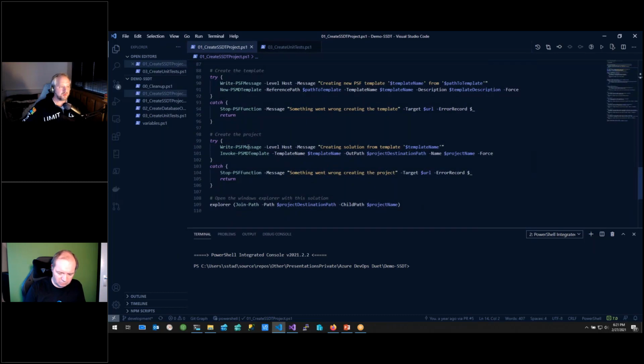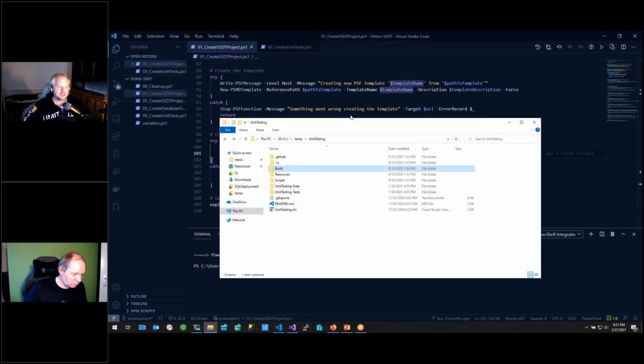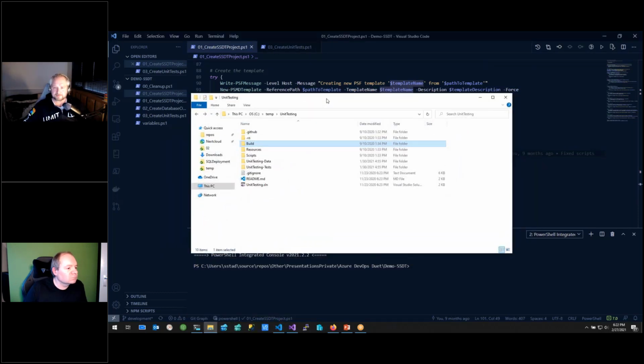But the most important part is this little command right here, Invoke-PSMDTemplate. That command will create my entire SDT solution in a matter of seconds. And what will happen is you will get something like this.